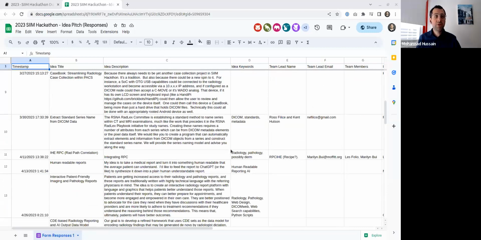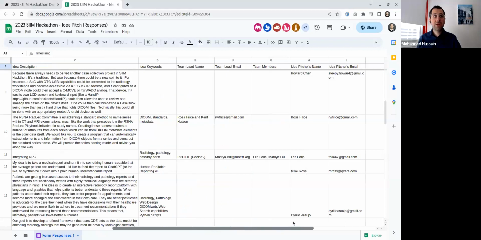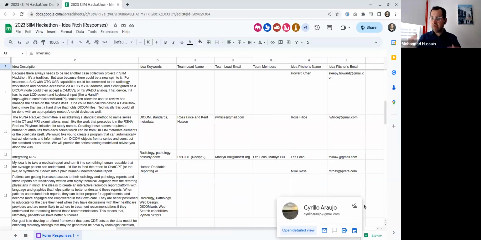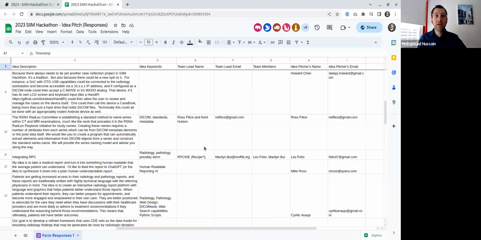If anything catches your eye, and you see a team lead in there, feel free to connect with that team lead. If not, feel free to connect with the person who pitched that idea, and then see if you can figure out a way to organize somebody leading that team and perhaps recruiting more team members to get some traction going with these things.